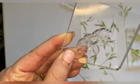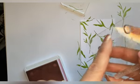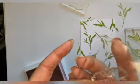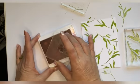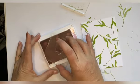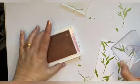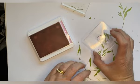So when we get to our Daffodil Delight, I will bring in some centerpiece ones, and that's where that yellow is going to come in. But for now, we're just going to stamp these on. So I'm going to ink it up just like I did the other one. I might move this one out of the way. And we are going to match this with the larger stem, or the leafier stem. And I'm just going to pop it in.